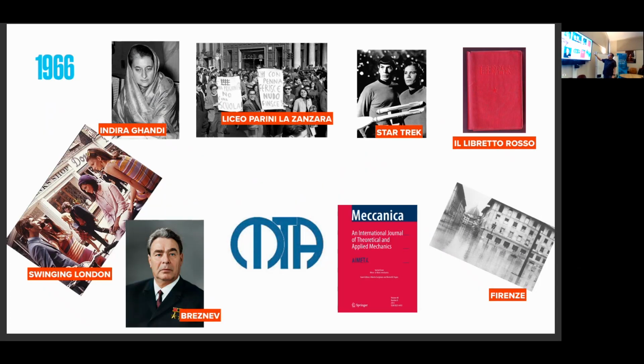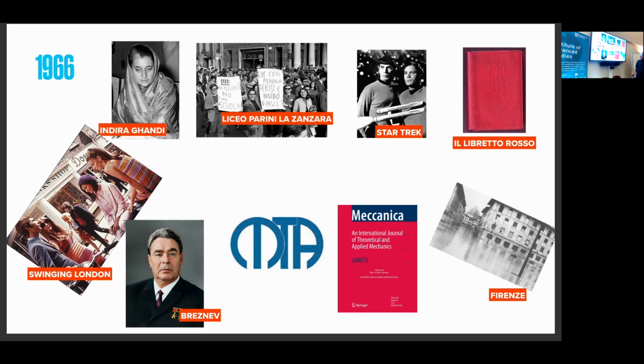Okay, my story will start from 1966. If we have time, we can play with all these kinds of photos about 1966. But for the moment, I will only focus on this journal, which is the journal of the Italian Association of Theoretical and Applied Mechanics. This is not a very interesting journal today, but when in 1966 the first issue came out, it was quite important for the Italian scientific community because it was the first journal where Italians were obliged to write in English. And this was very important as a driving force for making the Italian community more international.